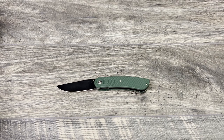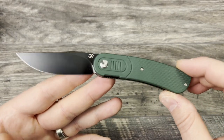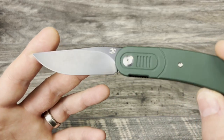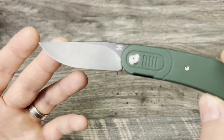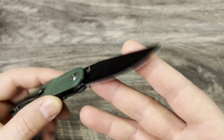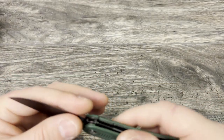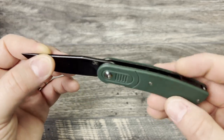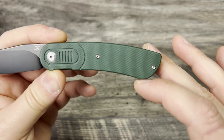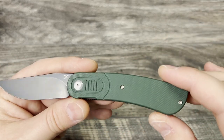Let's jump into the knife. You guys get a really good sense of just how small this knife is — it's not micro carry, it is borderline fifth-pocket carry and we'll talk about that. Concept did a really nice job with the 154CM. I wish they had done a little better job with the black wash, but I still appreciate that it doesn't come fully matte or fully glossed — it does have a little tumble to it. This is a very thin blade, which is appropriate for a smaller knife. The G10 has medium texturing — it offers grip but is not overdone. It's not going to shred your pocket, and it has what I would say is the perfect amount of texturing for the size of this knife.